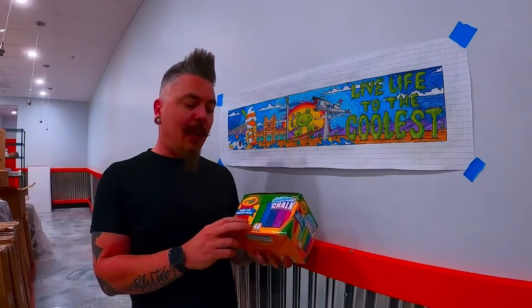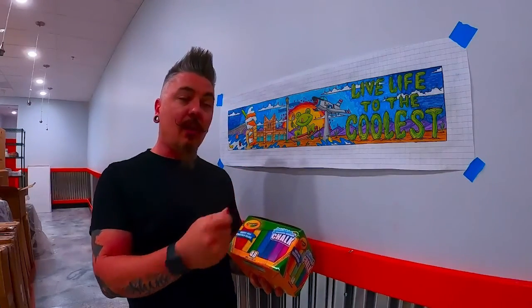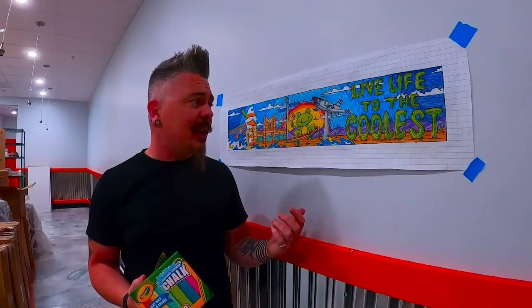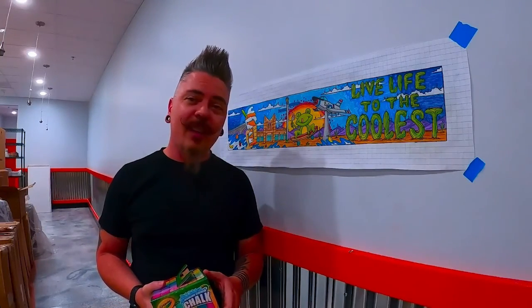And I got the 48 color set because I want the colors to correspond with what it is that I'm sketching. That way it's easier for the paint to go over it and there won't be any mishaps there. So yeah, let's go ahead and get started with this piece. Should be a fun one to do, and yeah, let's get started.